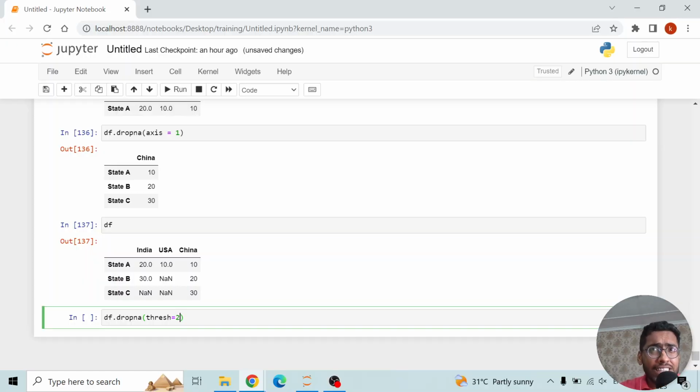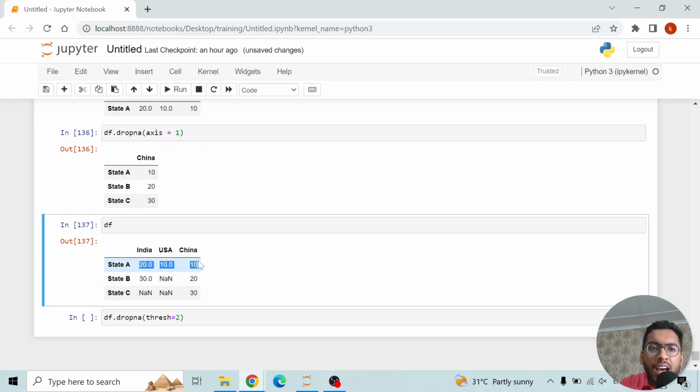It means I will keep a row if there are at least n number of values which are not null. See, I have not given the axis, so by default axis is 0, which is talking about the rows. In this, there are at least 2 values which are not null because all 3 of them have values. In this, there are at least 2 values which are not null, that is 30 and 20. So I will get this as my answer.